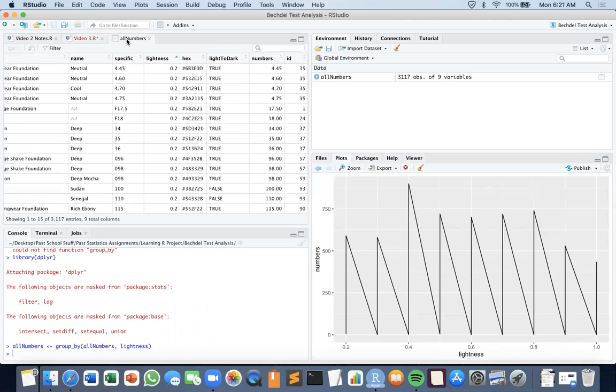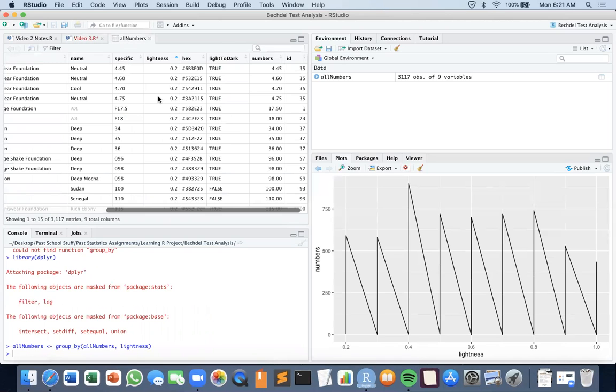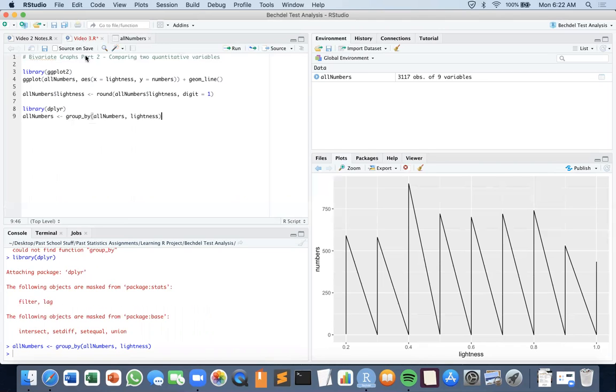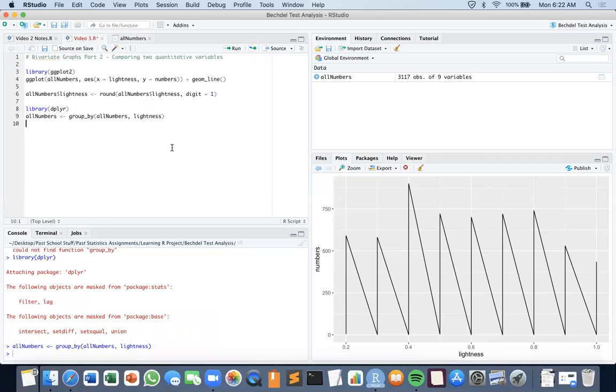So we're grouping by lightness, where we're saying all of these shades that have the same lightness, let's group them together. And then we'll be able to find the mean of the numbers associated with each lightness. Now we're going to make a new data set with means for each lightness.